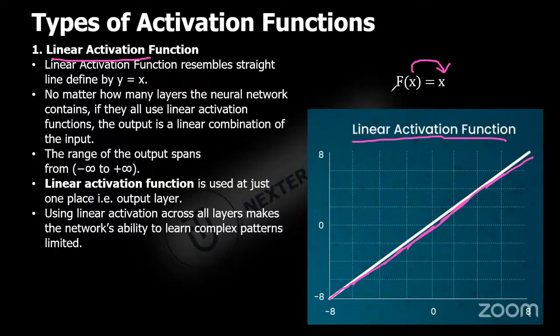Okay. So what is the range of linear activation function? Minus infinity to plus infinity. If I pass 100, I'll get 100 as my output. If I pass 10,000 or minus 10,000, I'll get minus 10,000 as output. The function says f of x is equal to x. So we generally will not use linear activation function.